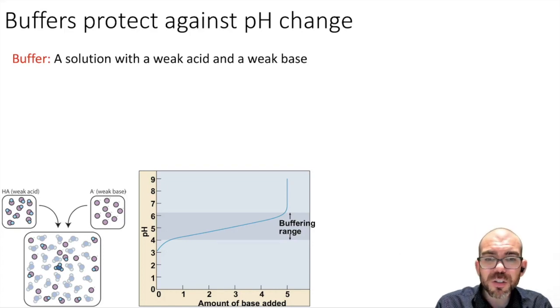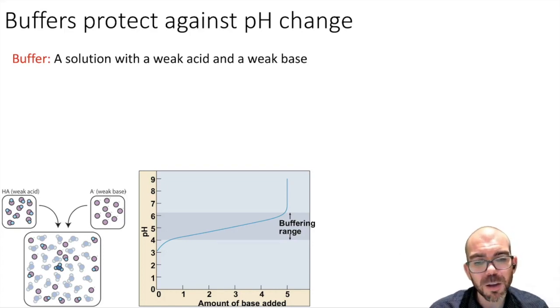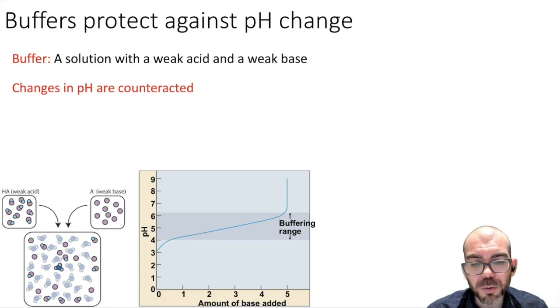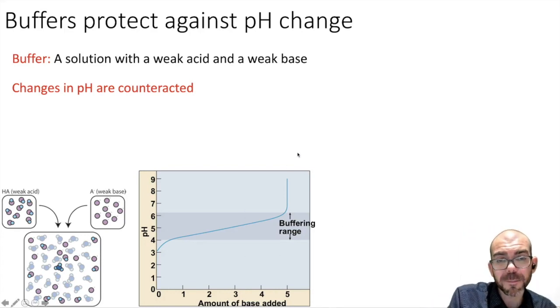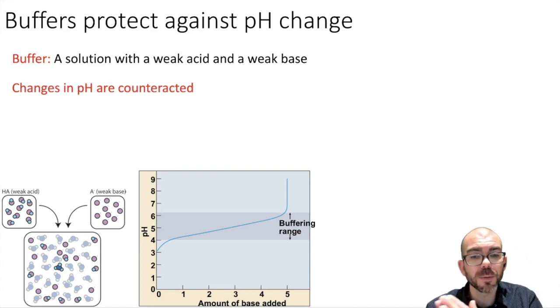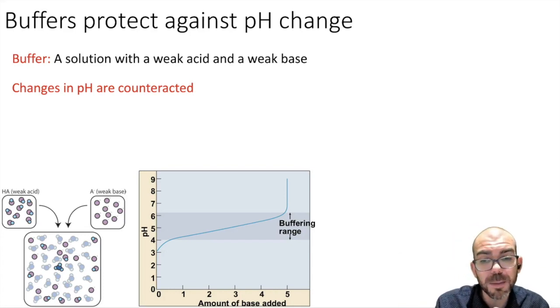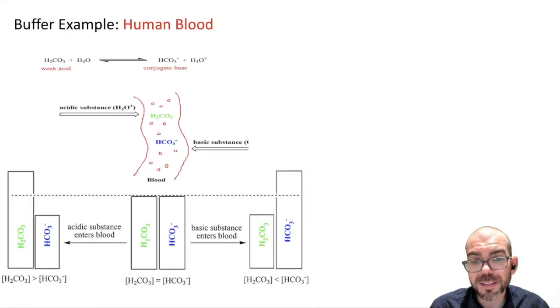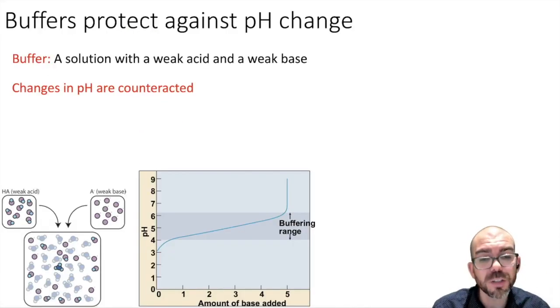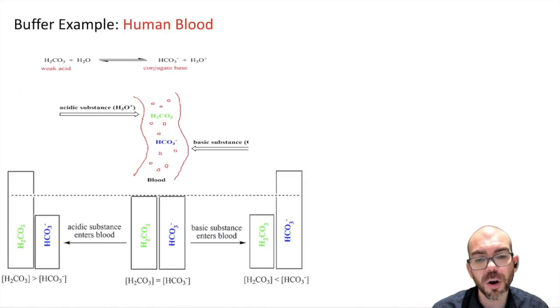A buffer solution is a solution that has a weak acid and a weak base. By having both, if for some reason the environment were to become more acidic, a buffer will throw a weak base at it to bring it closer to neutral. Vice versa, if something becomes more basic, you can throw a weak acid at it to keep it in a buffered range or a neutral range. Living things want to remain stable like that because our proteins fall apart and our reactions stop if we skew in one direction over the other.